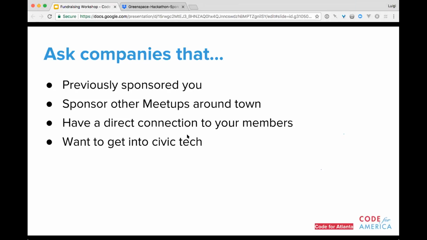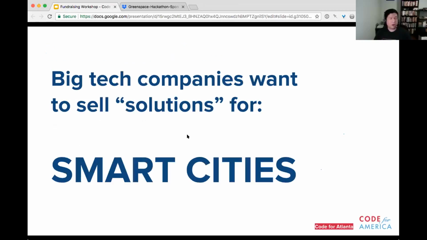And last, one other bucket is companies that want to get into civic tech. And this is a marker of the success of the civic tech movement in the last couple of years. It's growing, and there are more people and more companies that want to get into it, specifically around the concept of smart cities. I know there's been a lot of links and articles in the past couple of weeks about what exactly smart cities are and if they're healthy for cities overall in the big picture.